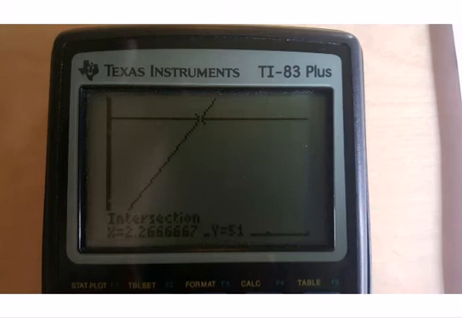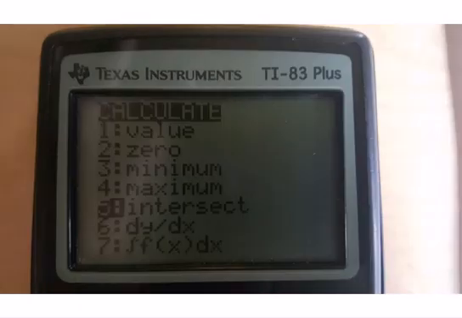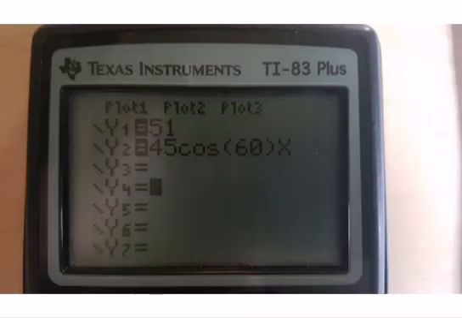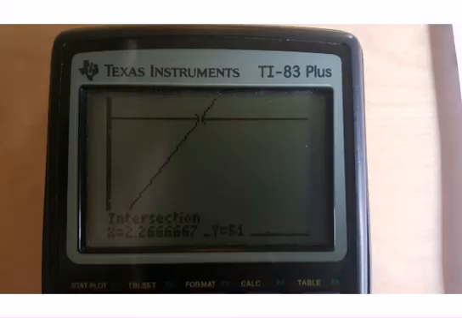So this is telling me that at 2.267 seconds, we'll say, the ball reaches, I know this says y, but it reaches 51 feet, right? So I need to use 2.267 seconds and go back to my y equation and plug that in here and here, and that'll give me the height when it reaches 51 feet, or in other words, myself. So I'm going to do that on this last page. Let's see what we get.